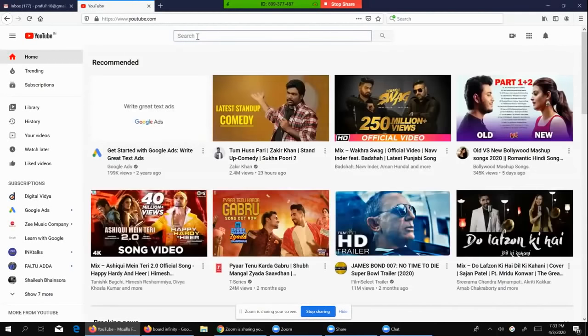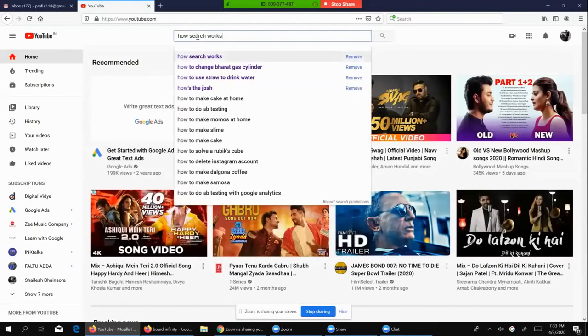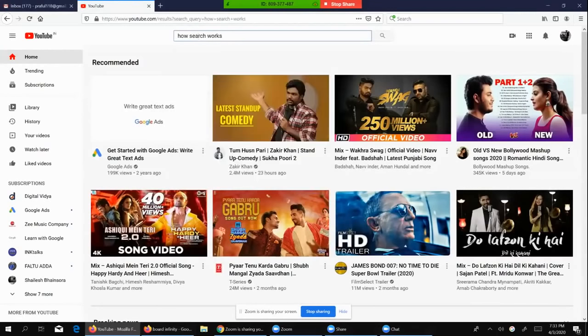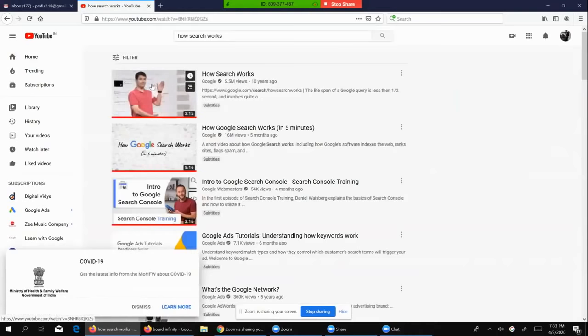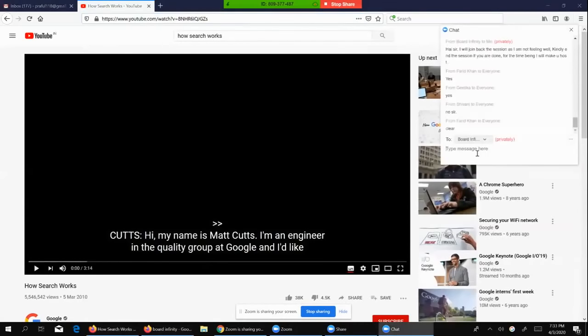The entire machine algorithm is different in the backend. So, how search works. I'll leave this link in the window also in case you are not able to hear this.